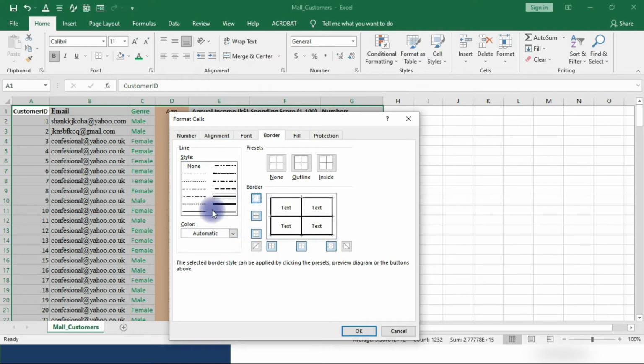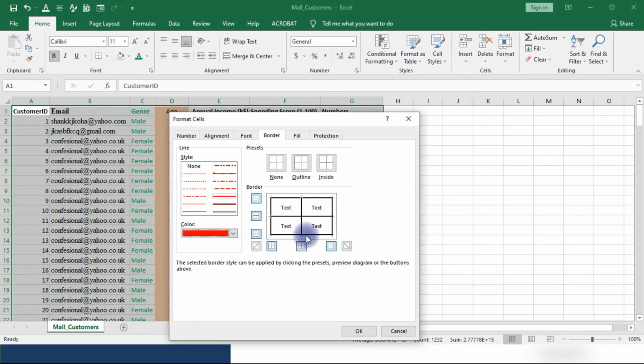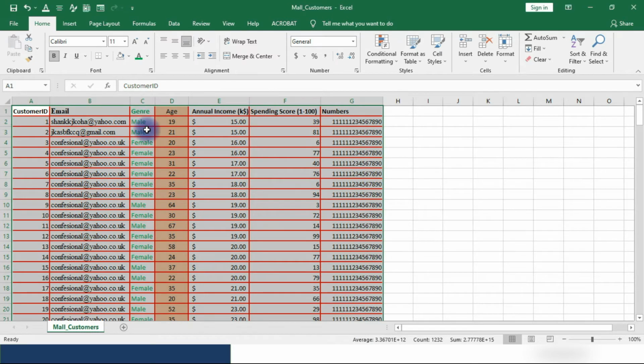So now let's change the color. So click on the color. Let's say I want it to be red, just to show you I did something. Normally it's supposed to be black. If you change the color, if you change anything on this side, you need to come back here and reselect this outline and inside. You see that when I didn't select them, they were just black, even though I've changed the color to red, because this line and color must first be changed before you do the preset. So let's click on OK, and you will find out that I now have a border.